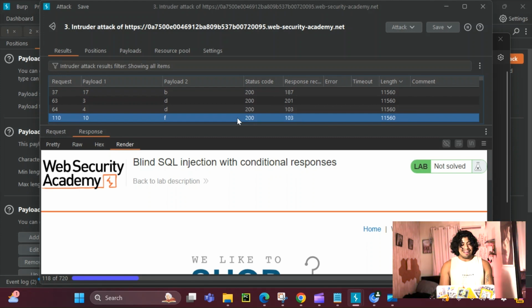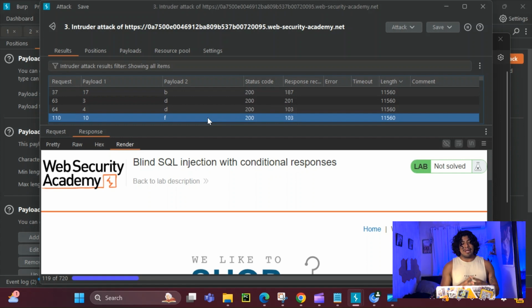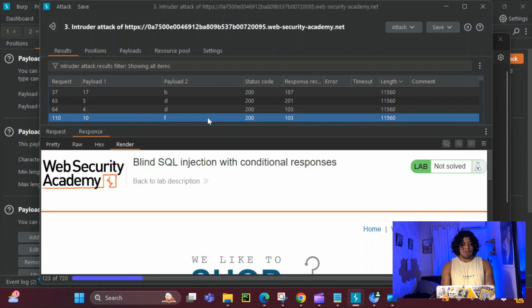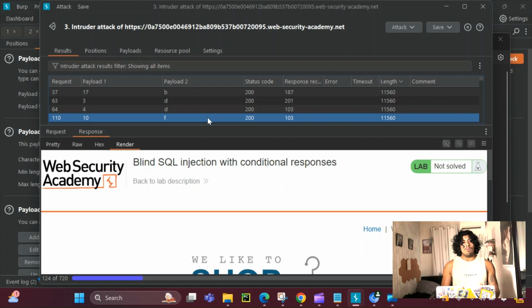Just to give you guys a summary of what we did today, we confirmed a blind SQL injection attack using some sort of Boolean function in the background, meaning something that we know we can test as either being true or not true. In this case, we used the AND 1 equals 1 to first test it out, and then confirmed it with 1 equals 2 to see any sort of differences in the responses.